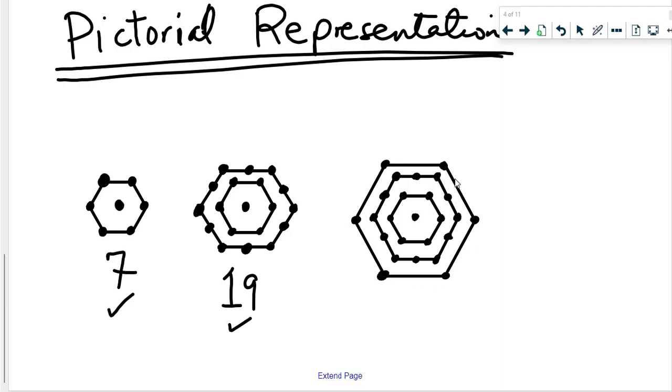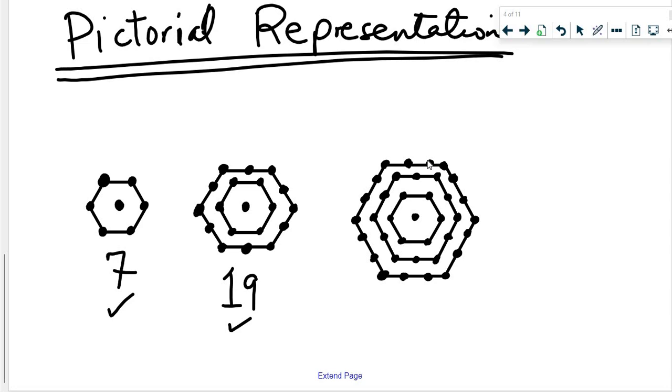Okay. The first dot, keep it here. And the other dot, keep it here. You see, I have 2 dots in the middle. Another one, keep it here. Another one, keep it here. Okay, you have 2 more dots in the middle. 2 dots in the middle, and so on around the hexagon, 2 dots in the middle each time.